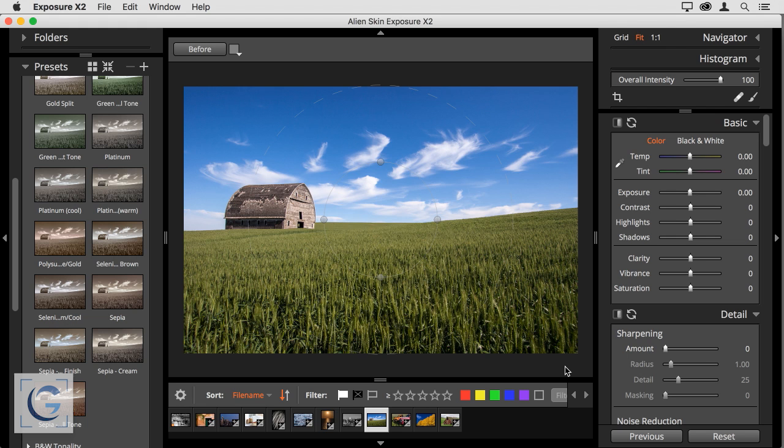But there are also many photographers who are using Exposure as their primary tool, essentially just organizing their photos with a folder structure and then using Alien Skin for optimizing the photos and applying various effects. There are some image management tools you probably can see down at the bottom center of the display. I have my star ratings, pick flags, and color labels available, for example. So you could most certainly use Exposure as the foundation of your overall workflow for your images.